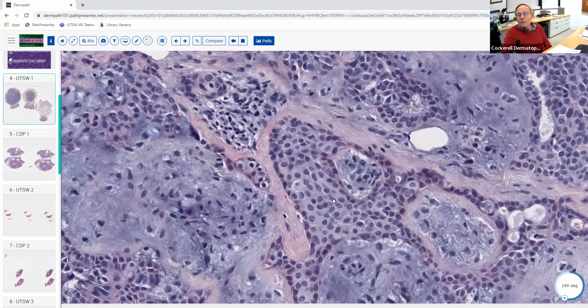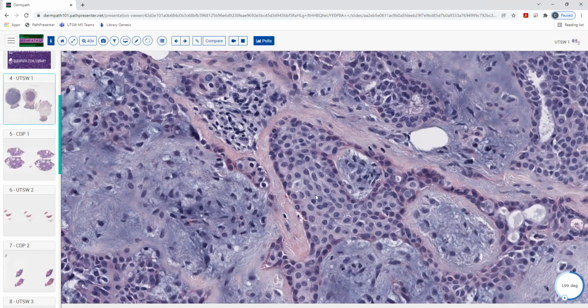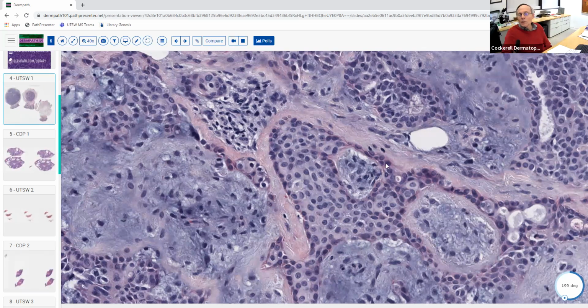Notice these two types of cells here. Can you see the color of these cells a little bit versus the color of these very peripheral cells here? They almost look more grayish. Yeah, exactly. They're a little lighter. They've got a little pallor to them, whereas the ones at the periphery are more round and cuboidal and a little bit more basophilic. So that also is a good clue to what kind of differentiation you may be looking at here.